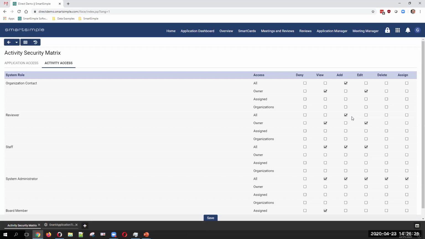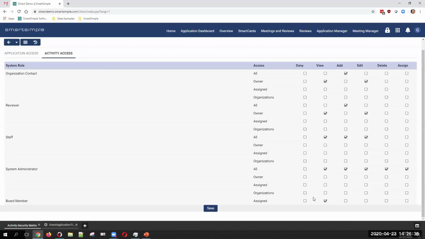Maybe you have a level 2 activity called reviewer invoice or something that will allow them to create that level 2 activity and then upload the appropriate invoice. And again, if you note the board member here at the bottom, they can only view what they have been explicitly assigned to. So at this point, these settings, again, as I said, these would all be available across all the different UTAs, application managers, meeting managers, board managers, panel managers, what have you.